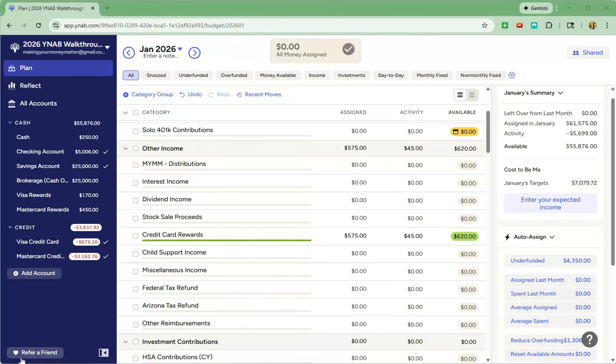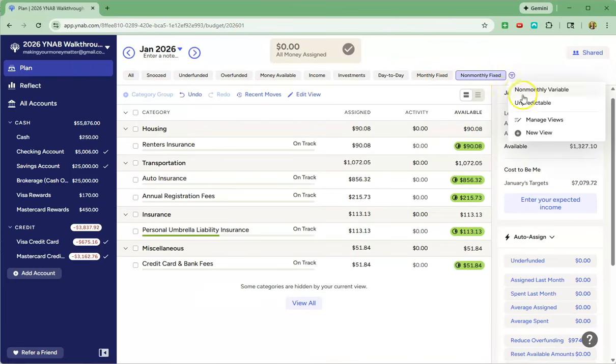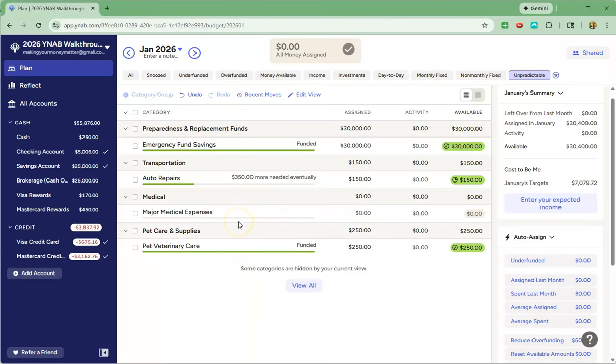The last thing I want to show you on the plan side of YNAB is focused views. This is a somewhat newer YNAB feature, I think, and I really love it. I have my plan, of course, set up by financial topic, but I've created my focused views based on the timing of my expenses. This helps me to just see how much of my expenses are like day-to-day expenses. Those tend to be more variable and discretionary versus my monthly fixed and my non-monthly fixed. And then I especially like having this unpredictable expense view. This helps me to kind of see what my emergency fund savings is made up of.